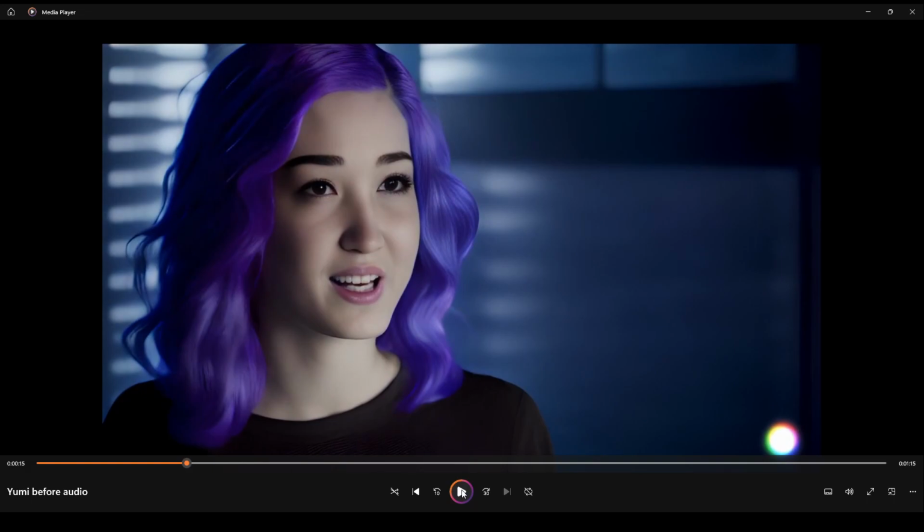I'm pretty sure you guys could tell right off the bat, she's got more realistic eyes, a more realistic mouth. She's got teeth that you can actually see. Her hair still looks good. She has a little bit of blue, but it's starting to shift more to the purple. But look what you notice out in the back. You know what I mean?